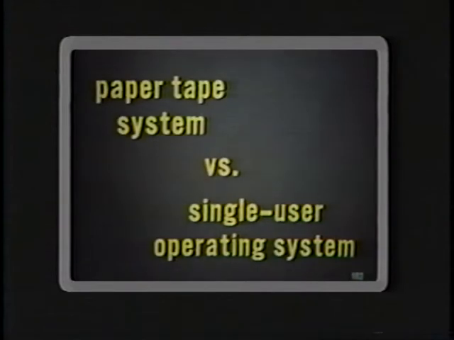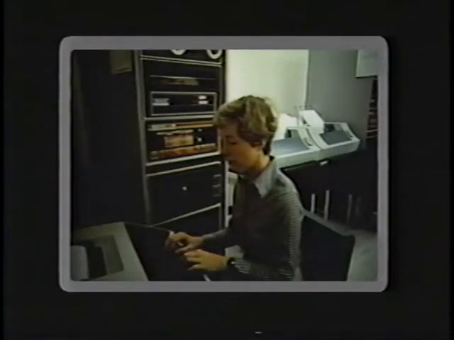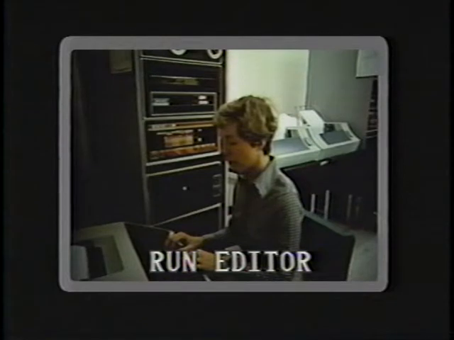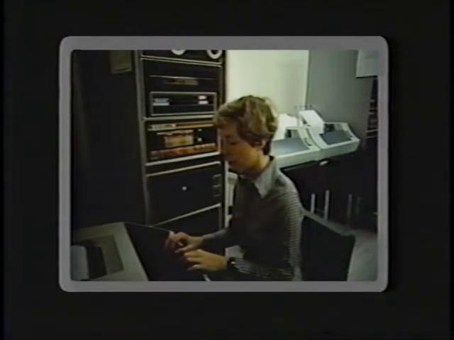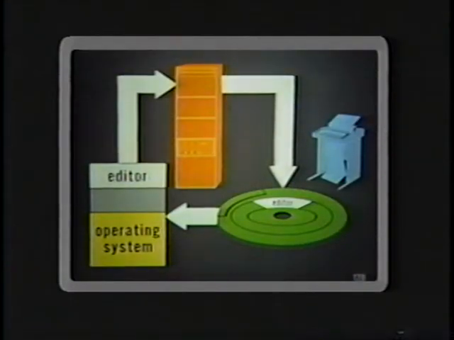Let's look at an example of how operating systems reduce the need for human intervention in computer operations. For example, to load the editor, the programmer may simply type "Run Editor" on the terminal. The operating system then sends to the disk interface information that causes the disk directory to be sent to the memory. After the operating system discovers where the editor is located on the disk, it requests the content of that area of the disk to be loaded into memory.